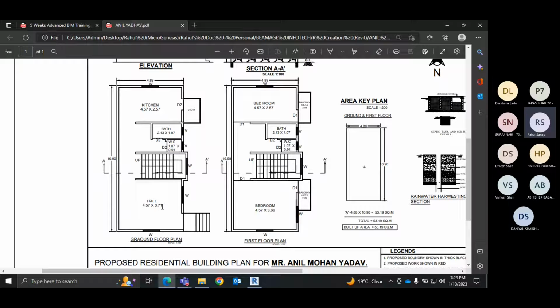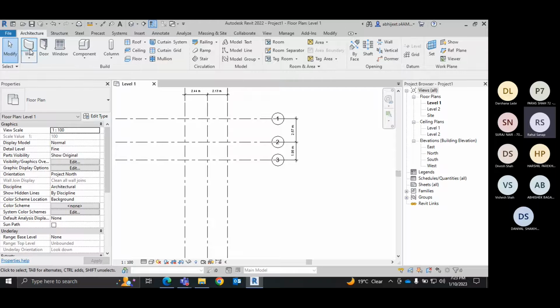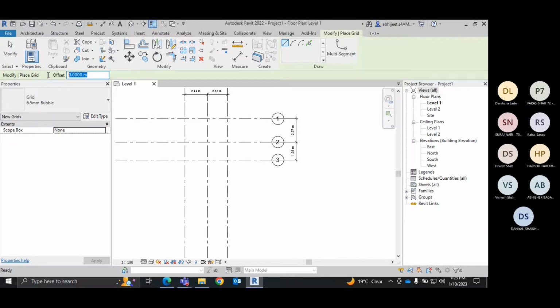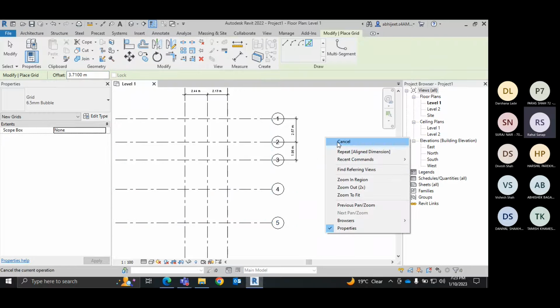So it's around 3.71 meter. Let's assume 3.2 meter, suppose. 3.71. Okay, so this is my grid level structure.